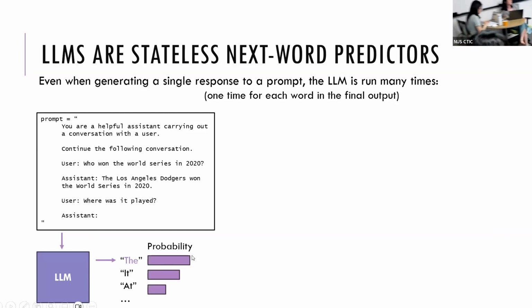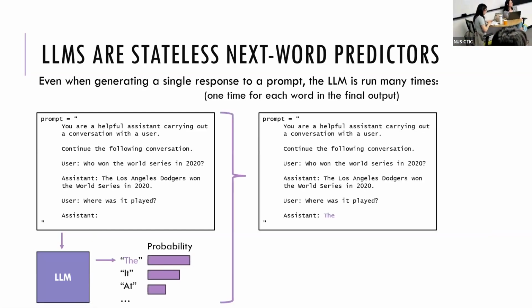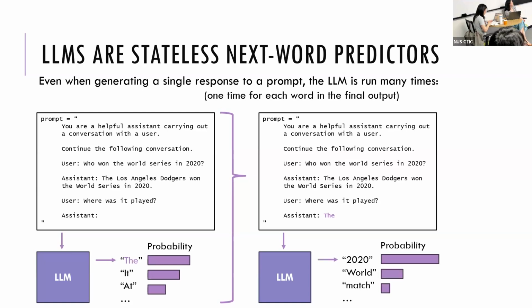Okay. And then to continue the response, it feeds all of this in again and updates the prompt with the new word that it previously generated. Okay. So this is the same prompt with just one more word, right? And then it's fed back in again to the LLM to ask, okay, now that you know this previous word, what's the next word, right? So maybe after the next word would be like the World Series or the 2020 World Series, right? So maybe you have some probability like that. Okay. And then after that, it selects the next word and on it goes. Okay. So you might have heard that LLMs are next word predictors, right? This is what they are, right?